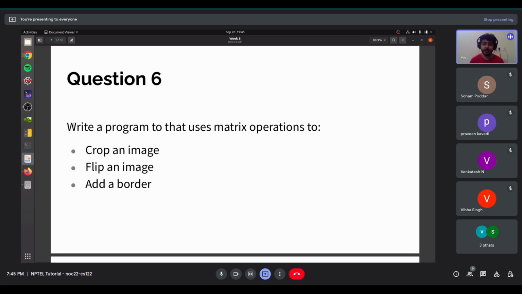But what we want to do in this problem is that we don't want to use built-in functions. Let's go a bit deeper, because honestly it's not that hard. If you know matrices, basic matrix operations, then an image is basically a matrix, right? So basically, if you consider a grayscale image, which you may know as a black and white image.